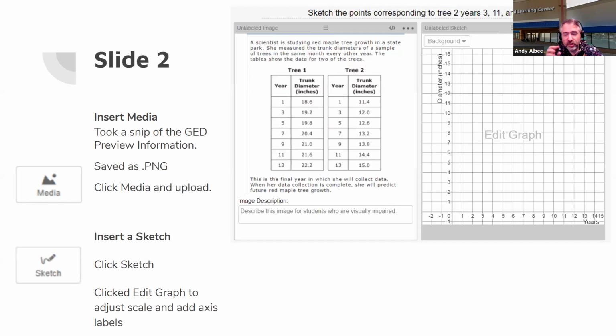So a sketch is a graph set, but it's the one where you get that little pencil drawing and line tool that the students can go in and just try to find a point without actually entering in data. So that's where they do that sketch part. And you need to edit your axes and things, especially if you want to add a title to it, so that the students see what it is you want them to see.